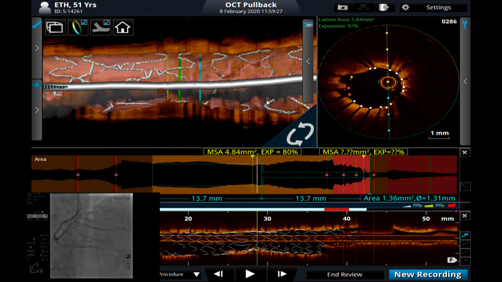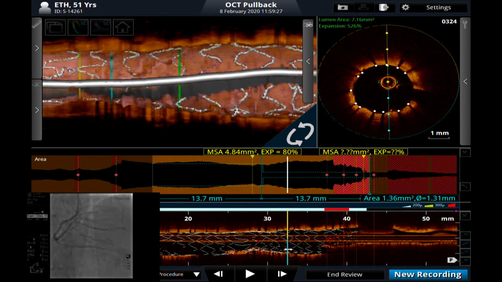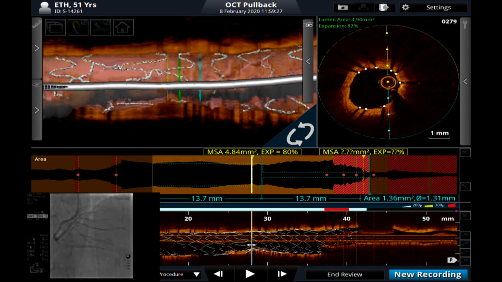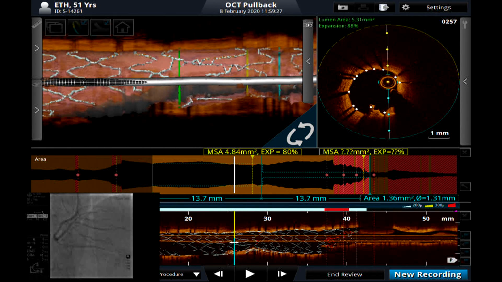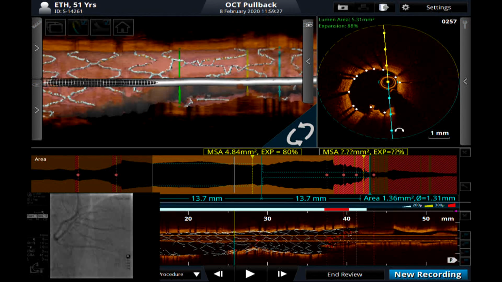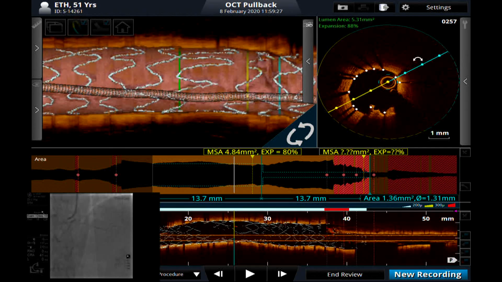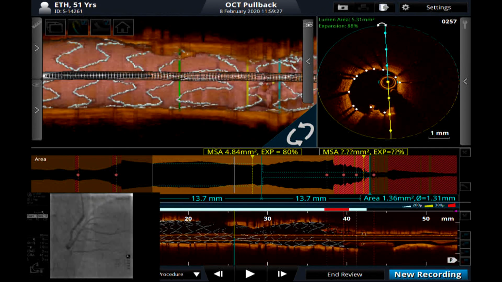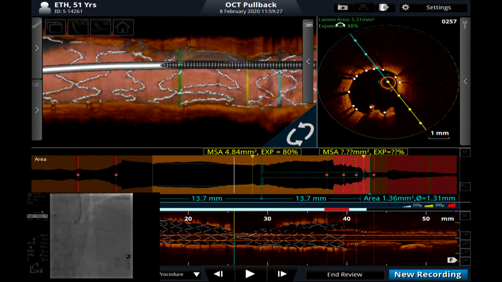Is it right in the corner? The other side? The other side. Go. Yeah, this one. Just rotate it there, in the opposite direction. That area actually has not come up so well because it's a small branch. I think it's a very small lumen.